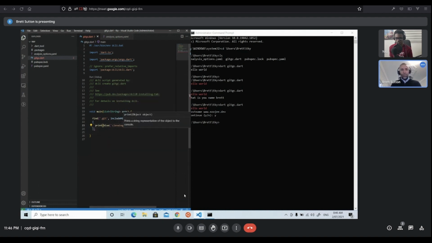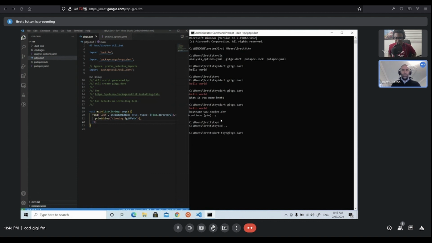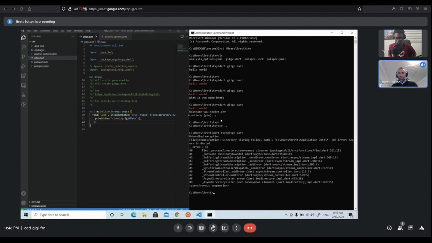So, a semicolon where we need it. Let's just run that for a second. So I want to do it from here, tky slash, what did I call this? I actually called it git gc, didn't I? Yes, you did. Dot. So let's see if I can actually get this correct. And I screwed something up. Oh, denied. Access denied. Yeah, permissions. Yes, permissions. So I thought I was an administrator already.